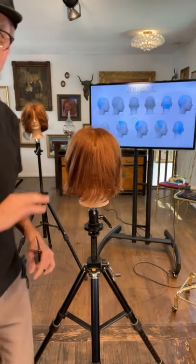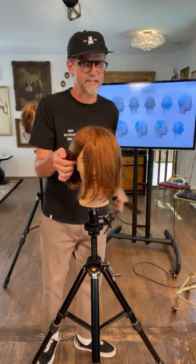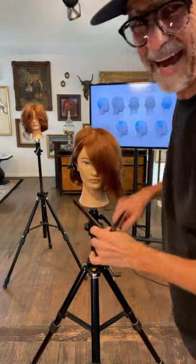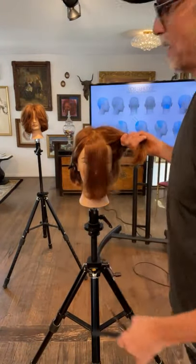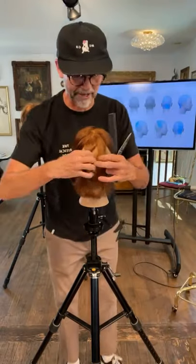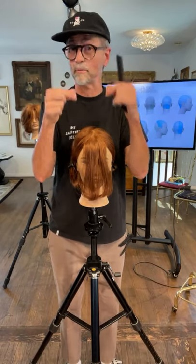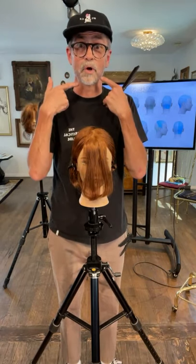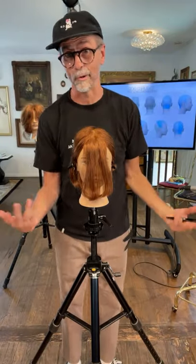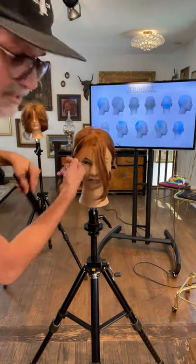We're going to start off with a triangular section right around her face — at the second bend of the top of the head, so the second apex. I take my comb and rock it back and forth; in this case it's about two inches deep. That is also dictated by how thick and focused you want your fringe. If you want a heavy curtain fringe you go deeper back; if you want to close the person's face in, keep that section really narrow. From the profile, the more narrow it is the more hair drops over the cheekbones, making the face look more narrow. If you want to open the face up, take that triangular section to mid-recession or even low recession.